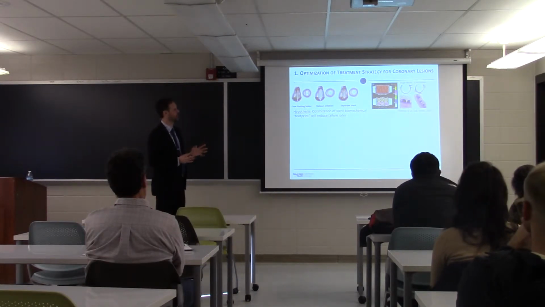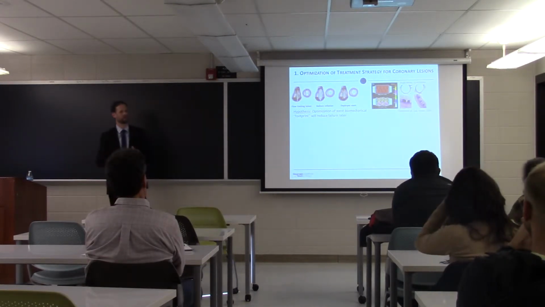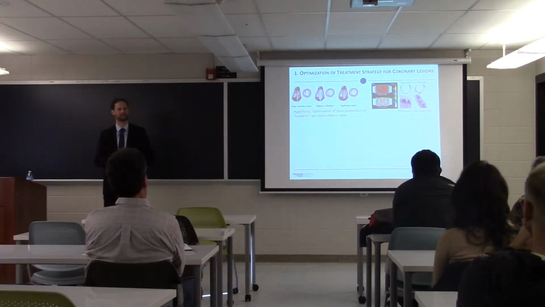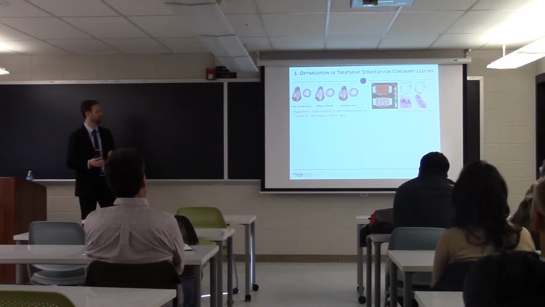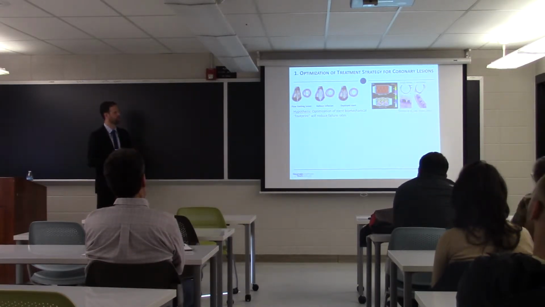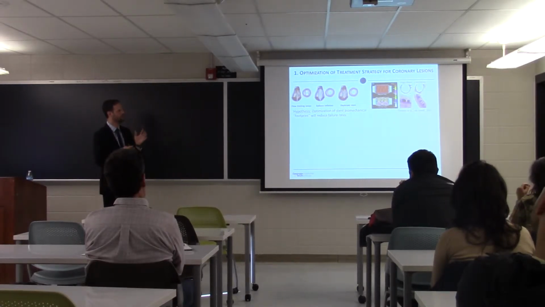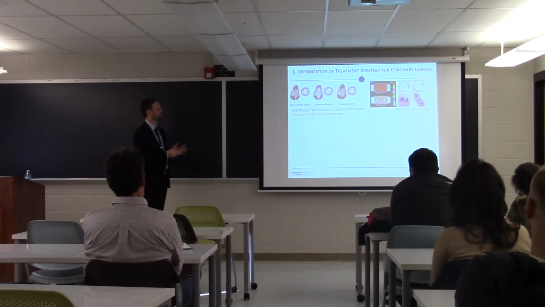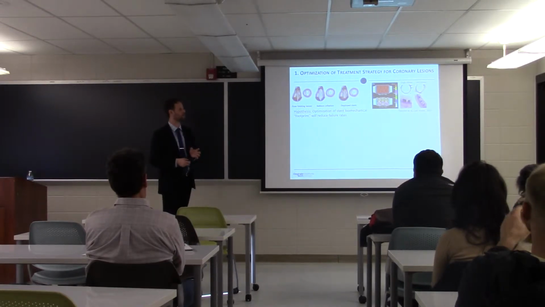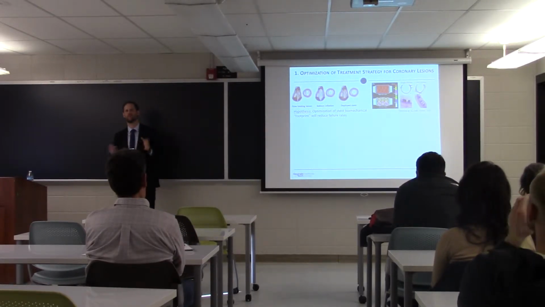So I'm going to introduce three areas and drive home the underlying hypotheses, grant titles, specific aims, as well as funding agencies. I won't go into great detail, but just give you an overview of the areas of interest. The first area is the optimization of treatment. The data that I showed is preclinical data.